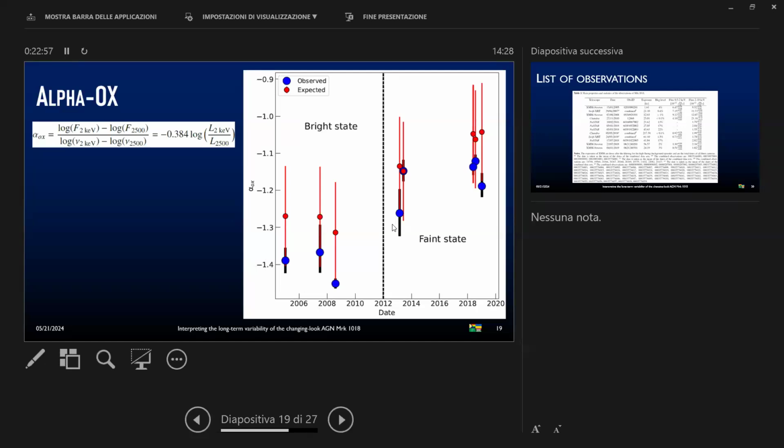So the key element of your interpretation is that there is a jet taking the energy and interacting with the broad line region downside. But is the only way to produce a jet having a sort of other state of the accretion disk, or are there also other possibilities of creating a jet?